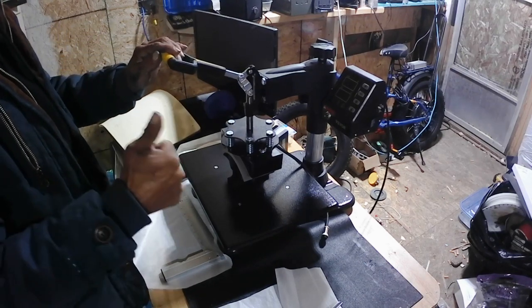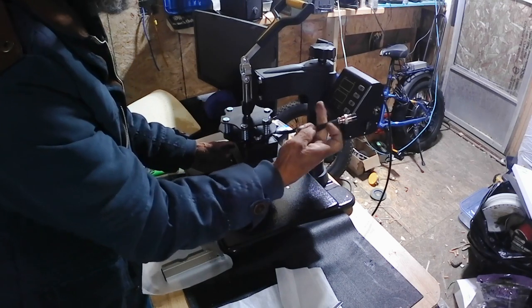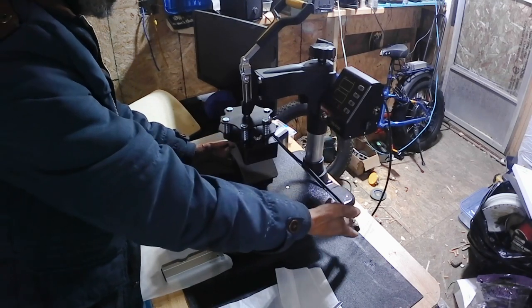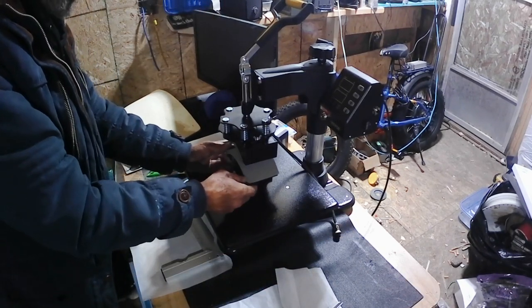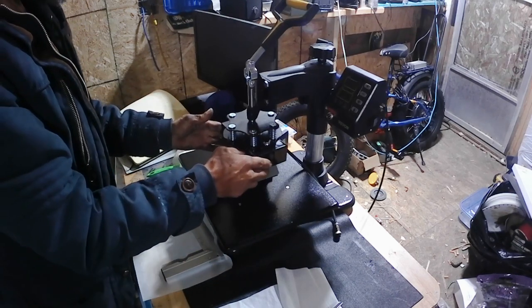Hey, cool. And obviously you got your electrical cord plug that'll fit into here. Now I'm anxious to go out and buy a hat and see how this works. It should work because the rest of the machine works for everything else.